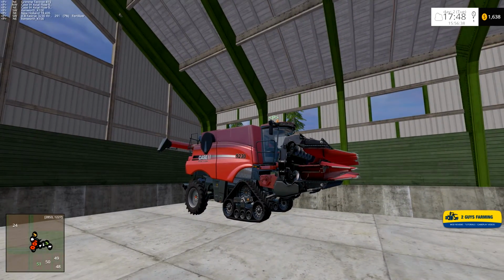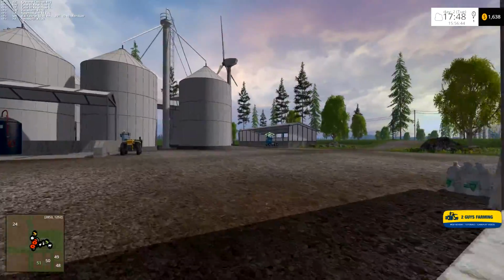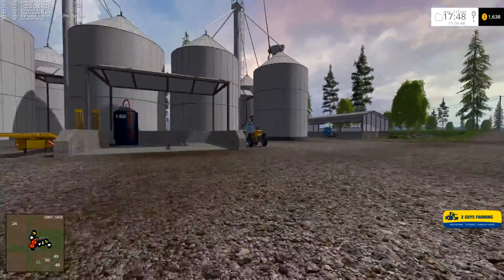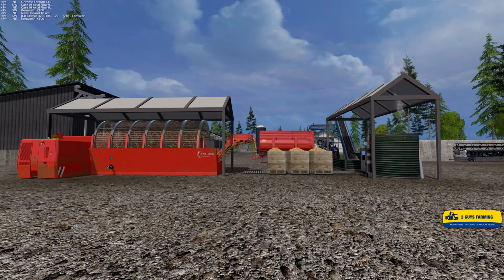We still have our case coaxials. I kept both of them. And then let me show you what else I've been working on. Yeah, look at this. Beautiful. We got a legitimate potato industry going here right now.